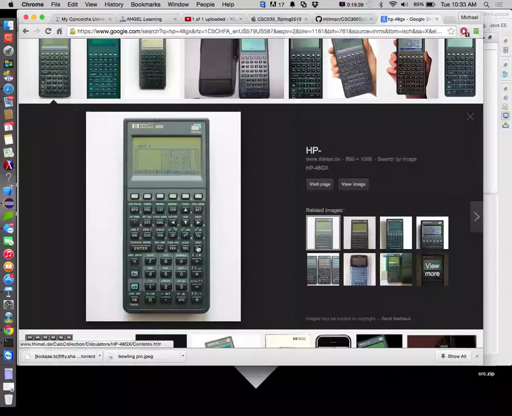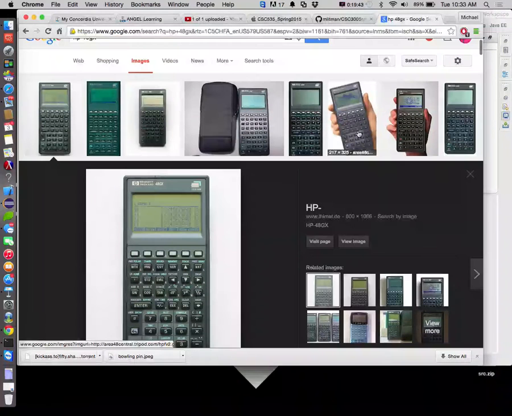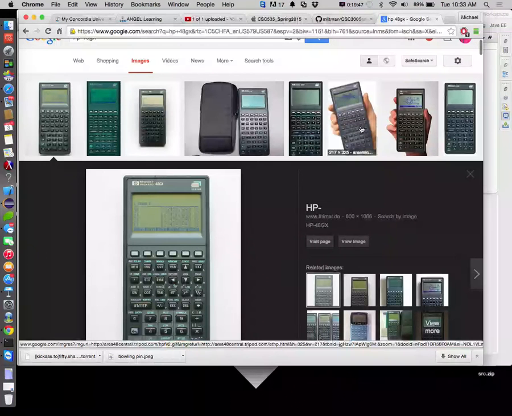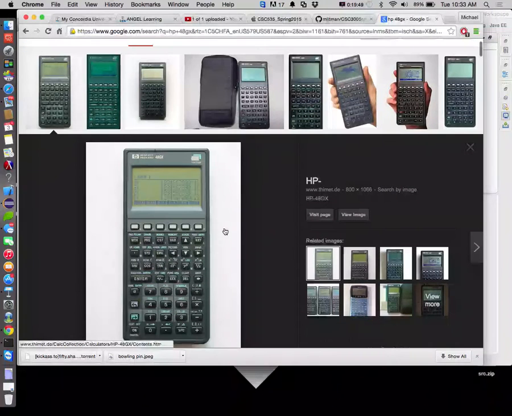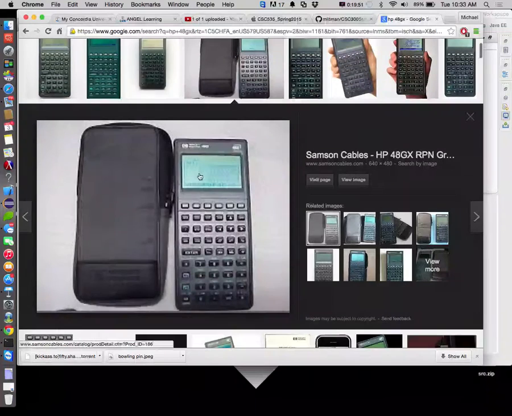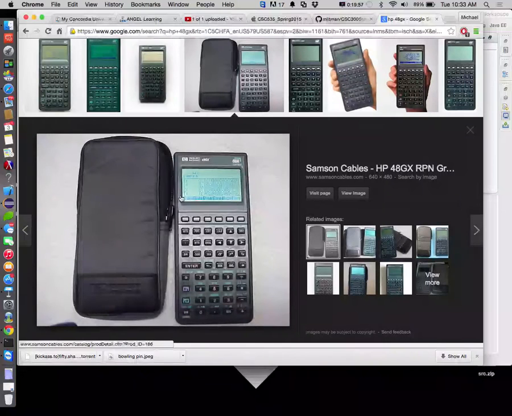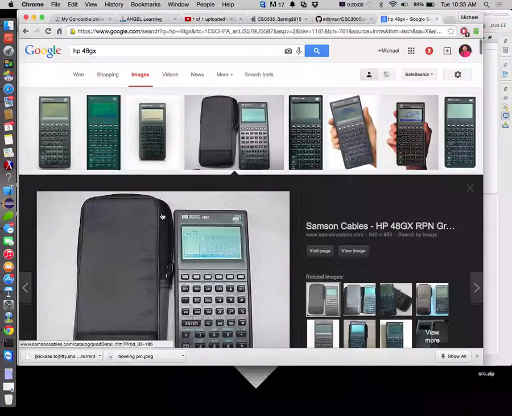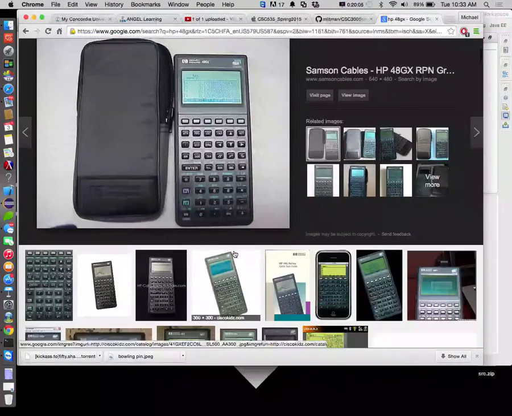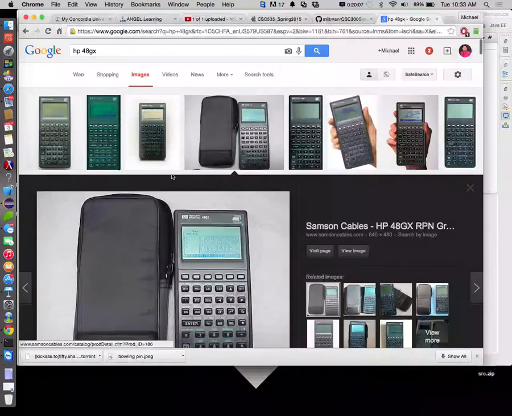Did it come with its own briefcase? Well, that's like the same size as a normal graphing calculator, isn't it? So it just came with a pencil protector. No, it actually came with, yeah, here's the case. It came with a pretty nice HP case. It's legit. This was a crazy expensive calculator. I think they were like $600 or something. They were really, really expensive. Years ago was that?